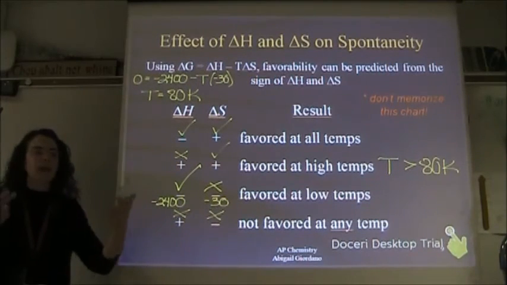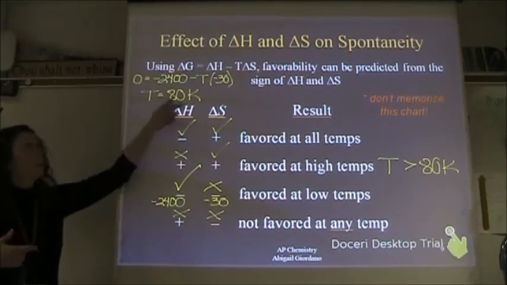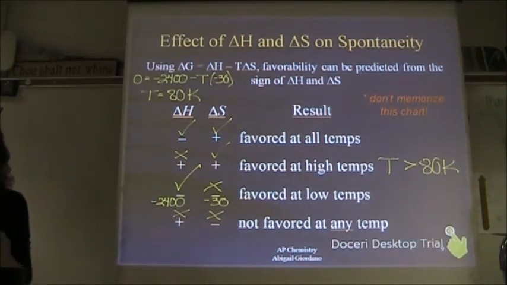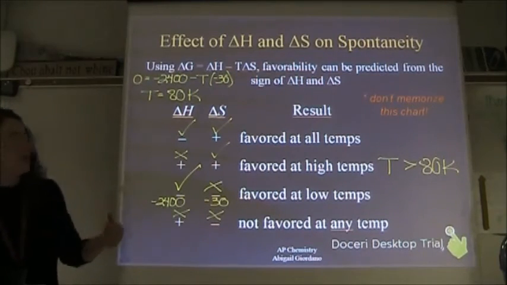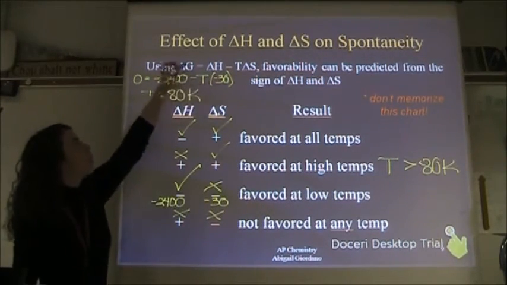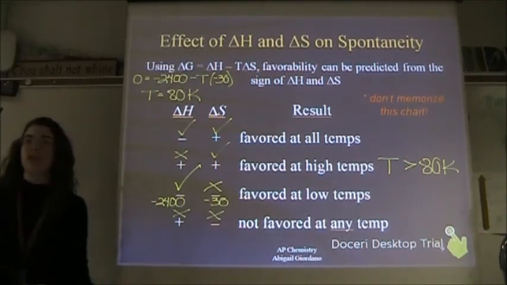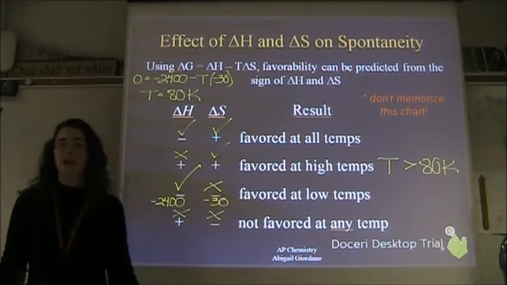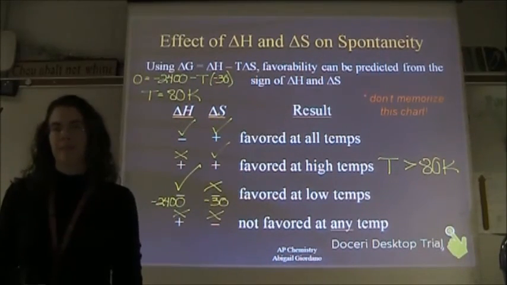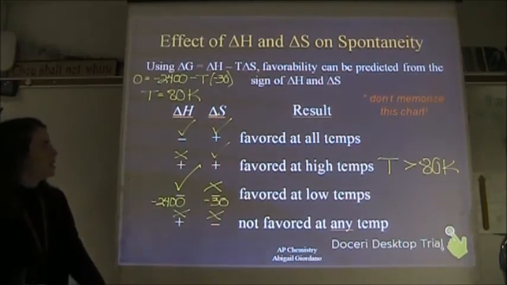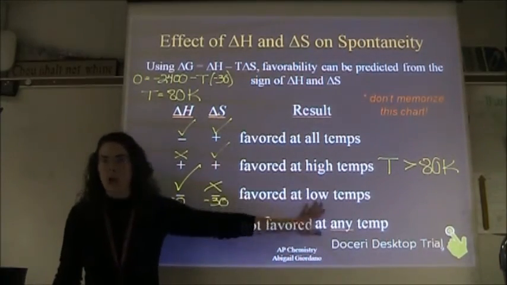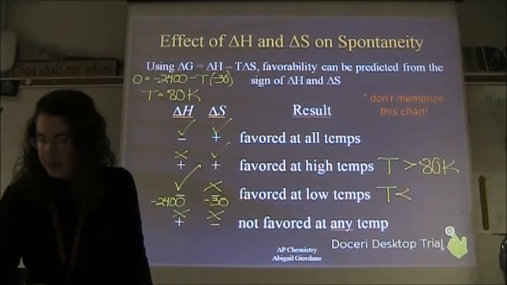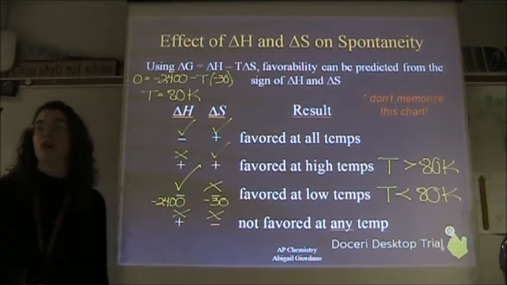But still, guys, we have to figure out, is the area where it's favored below 80 or above 80? Let's choose, again, a really easy number to work with, like the number 1. What kind of a result do you get for delta G if you plug in the number 1 right there? You get a negative delta G, and what does that mean? It is favored. When I say favored at low temperatures, what I really mean is temperatures below whatever you solved for.